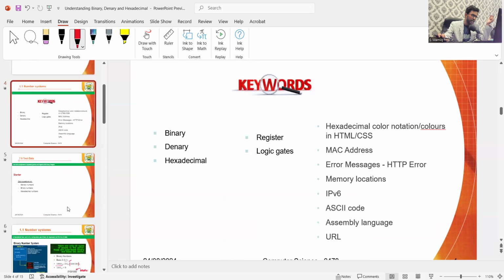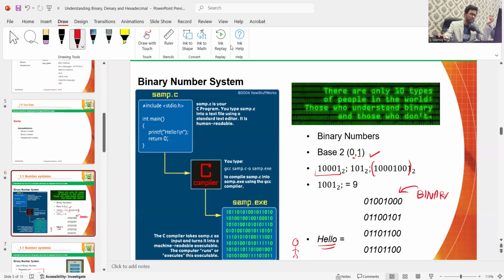So I hope that the first area is clear to all of you regarding this term data representation, and I'm repeating it again. Data representation basically means the process of storing, transmitting, and processing data in a computer, but data is represented in a computer in the language which is only understandable to it, that is the binary language. Data is represented to me in the language that is understandable to me. If you are working with errors, color codes, or some other area, that is hexadecimal. So these are the three categories I have from the word data representation.